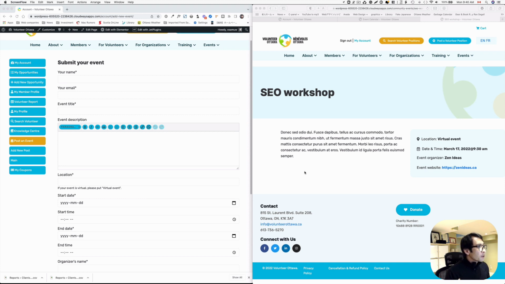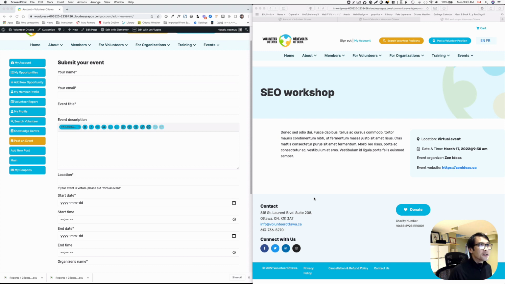Now I got another request from a client saying that they would like to actually edit the community calendar. At this moment, once they post their event, that's it. They can't go back and edit. So they requested that they'd like to edit because if they made a mistake or maybe the date changed, or it reschedules for some reason. So anyway, I'd like to show you how to do that.